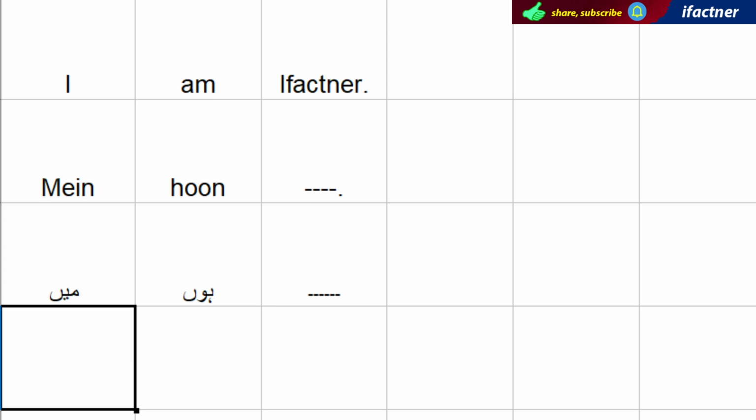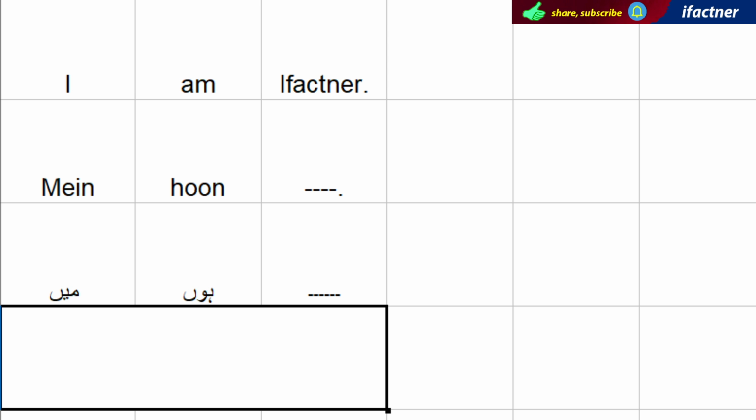Now in Urdu, instead of I am ifactner, we will say मैं ifactner हूँ. मैं, then comes the name and then the verb.